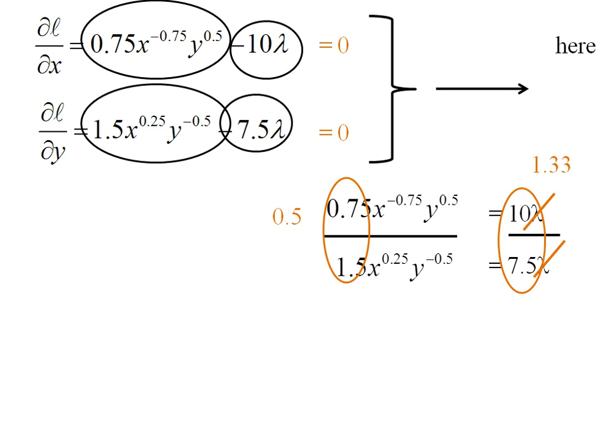Now, the next thing to deal with is these negative exponents. I don't like them, so I want to get rid of them. When there is a negative exponent in the numerator, I can move it down to the denominator and it will be positive. When there's a negative exponent in the denominator, I can move it up to the numerator to make it positive. So performing those tasks with my simplification, I'll get 0.5y/x equals 1.33.